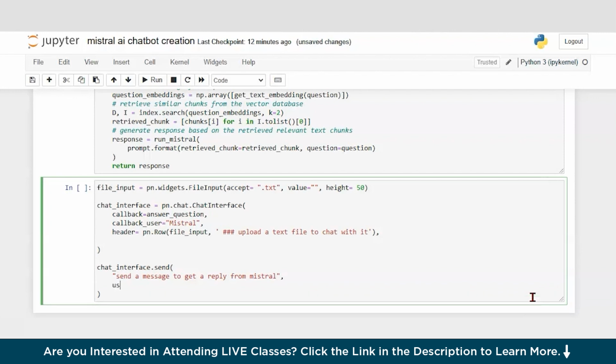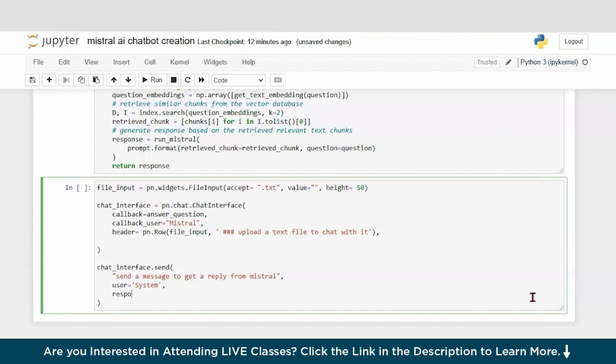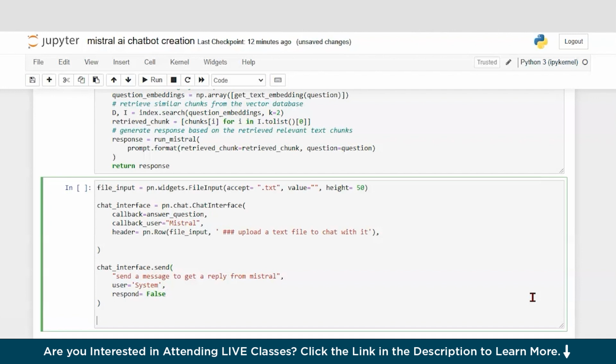Okay, then user equals to system, respond equals to false. Right, now I will write chat underscore interface. So now let's run it.